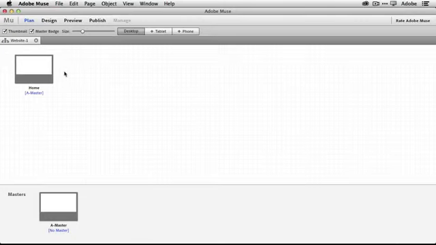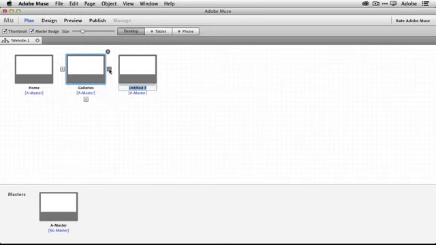So let's add a few pages in. As I hover near the home page that I get by default, you'll notice that I get plus signs all around it. Now it lets me dictate where I'm going to add my next page. So if I click the plus sign on the right, I'm going to get another page here, and we're going to make this our galleries page. Now, by the way, we're building a photography website. You can build whatever kind of website you want. You can add as many or as few pages as you want.